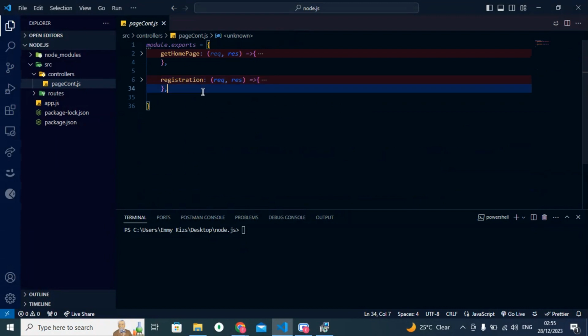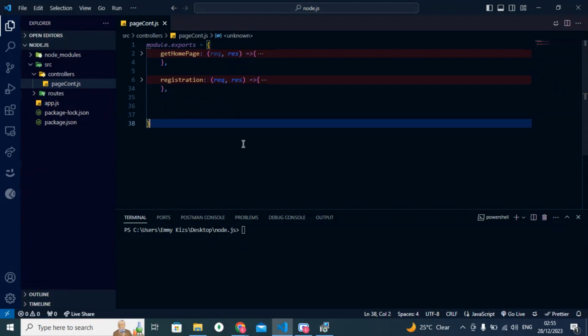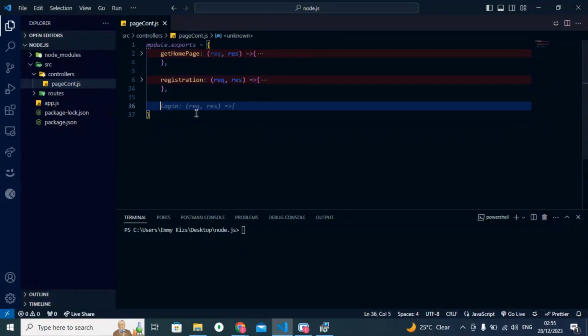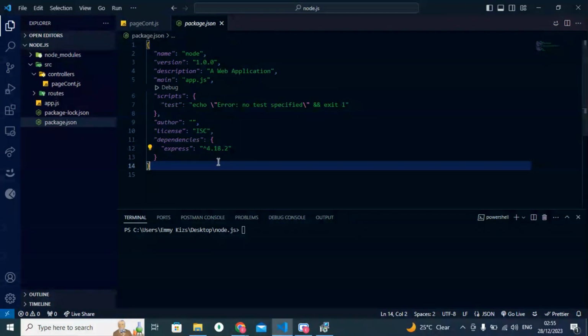So we're going to be talking about some dependencies that we'll be using in this course. These dependencies will allow us to work fast and fine. If you go here, you see dependencies in your package.json. We have only Express now, but we'll be installing some dependencies that we'll be using in this work.